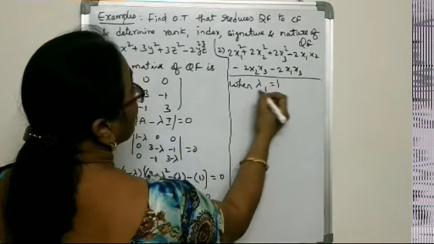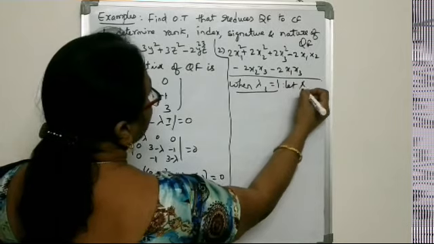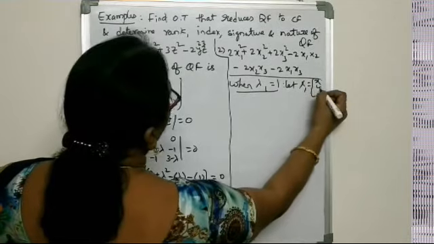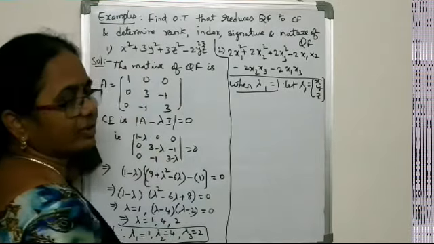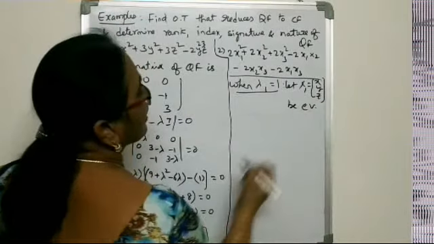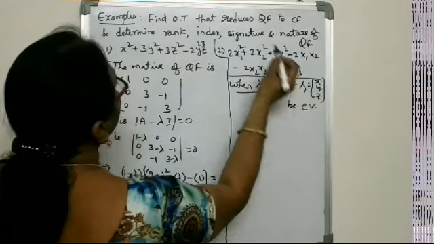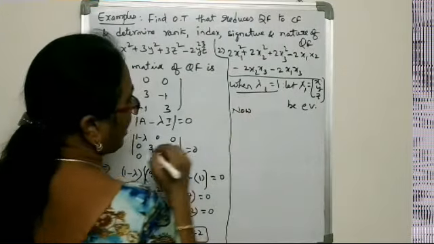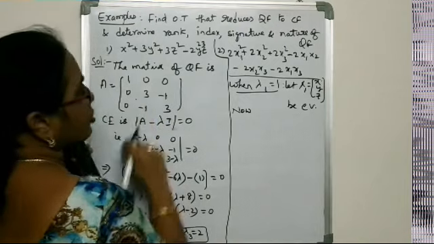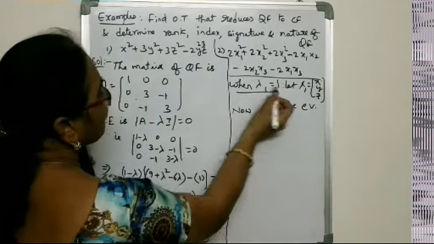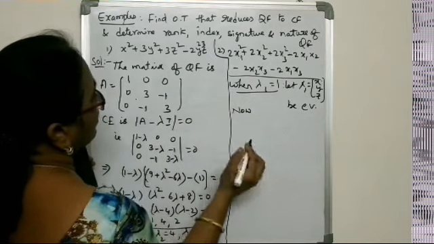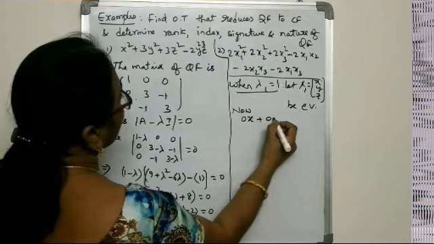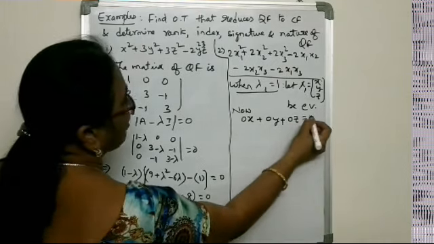When lambda 1 is equal to 1, suppose that x1 is equal to the column xyz be the eigenvector. From this lambda 1 and x1, using the matrix A of the quadratic form, the homogeneous system can be written as: from the first row, when we subtract 1 from the diagonal element, we have 1 minus 1, which gives us 0. So we have 0 into x plus 0 into y plus 0 into z equal to 0.